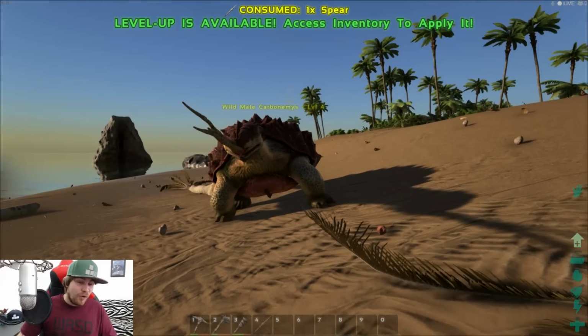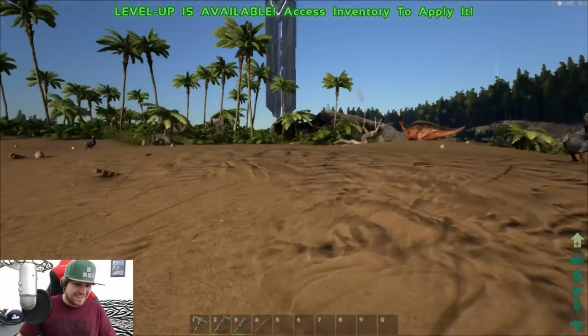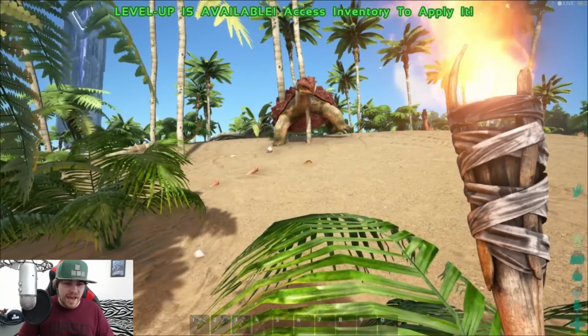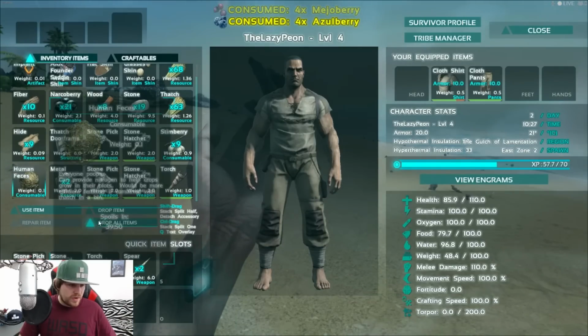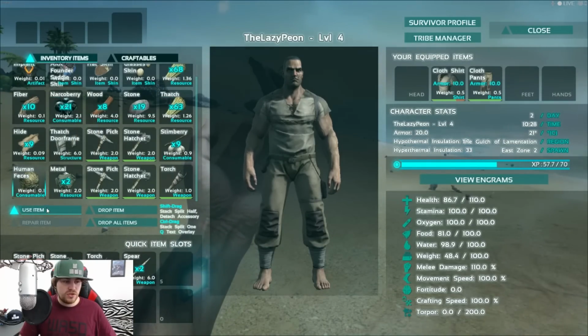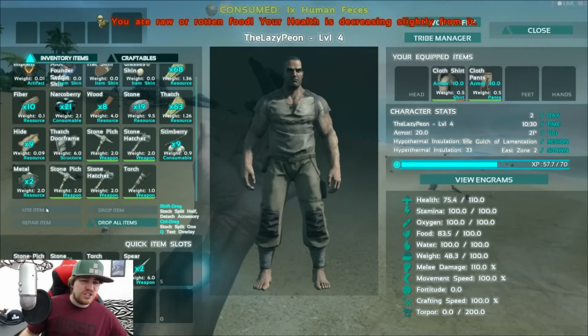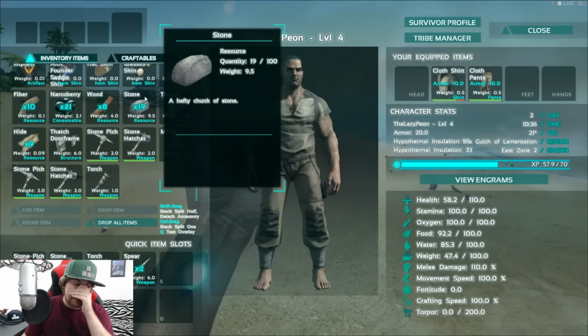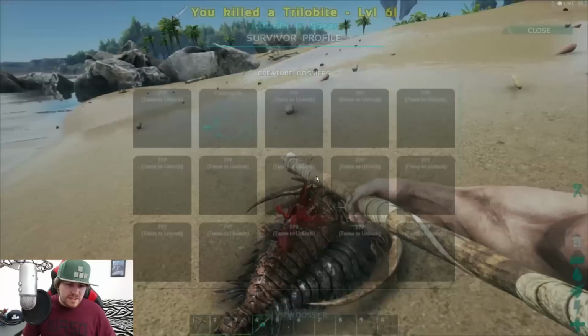4! 4 spears to the head! Wow! Now he's got trees going through him, and he's still alive. Human feces. What can you do with this? Use human feces. What the fuck, dude? You consumed human feces. Why would he eat his own shit? Why is that even an option? Die, scary monster.